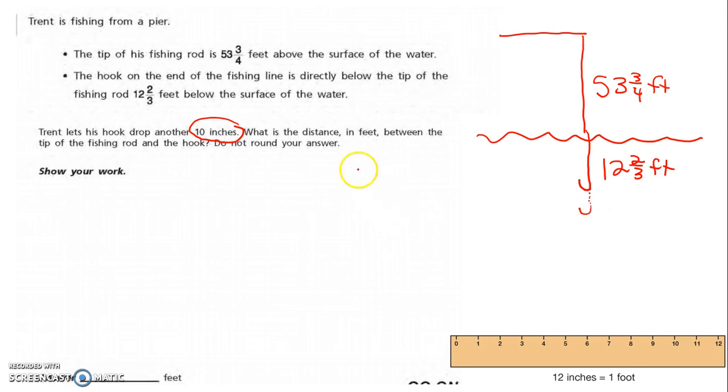What is the distance in feet between the tip of the fishing rod and the hook? Do not round your answer. As soon as it says do not round your answer, I know they want this answer in fraction form. You could switch it to decimals, but then you'd have a repeating decimal. It would just be a lot to handle.